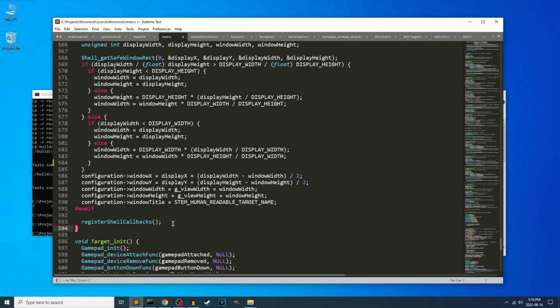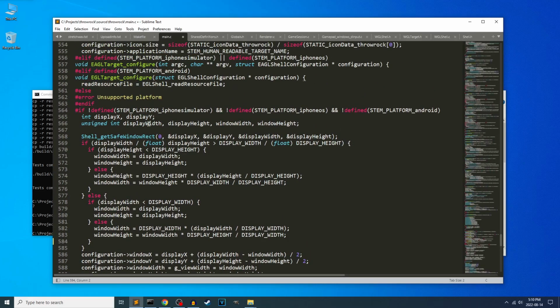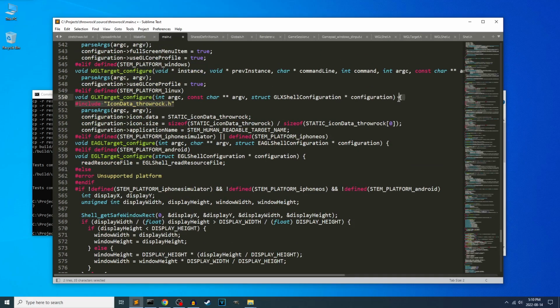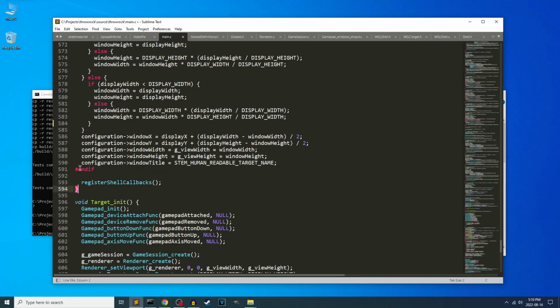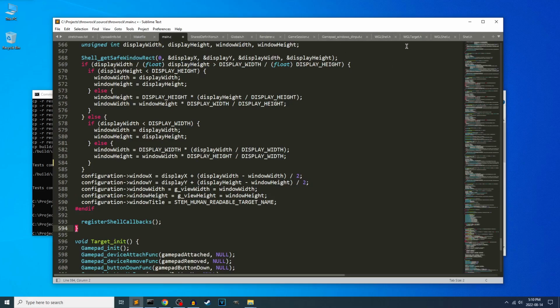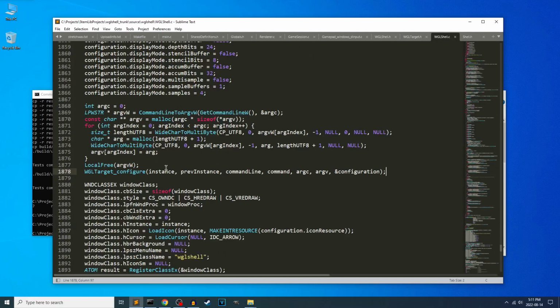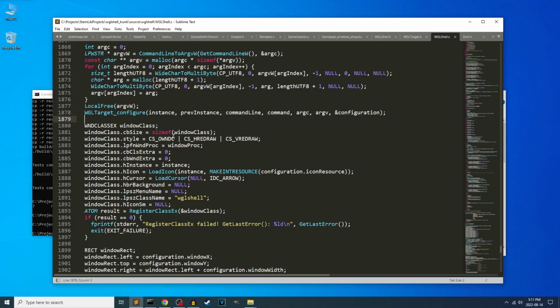And then I return control to, right, this is showing in red because my open brace is repeated several times here in all the different platform thingies. Anyway, yeah, so text editor doesn't like it that way. So anyway, this returns control back to WGL shell. So after this has been called, my configuration struct is filled out with everything it needs to know. So now we're going to do a bunch of Windows API stuff to create a window and create an OpenGL context in it.